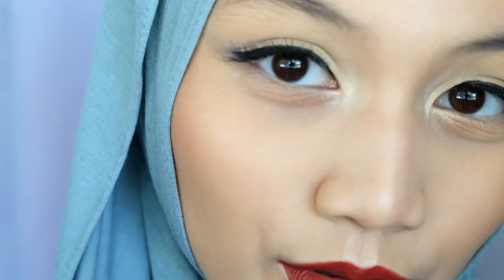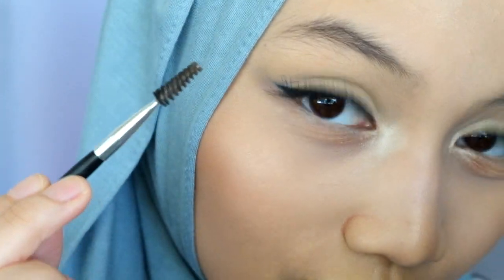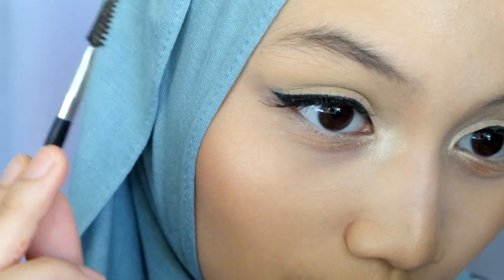I hope that's okay. I'm just going to talk you through how I do my eyebrows and how I usually get them to accurate precision. So the first thing we're going to do is look at our brows. And as you can see, I don't really have a shape to work with. My eyebrows are quite sparse.